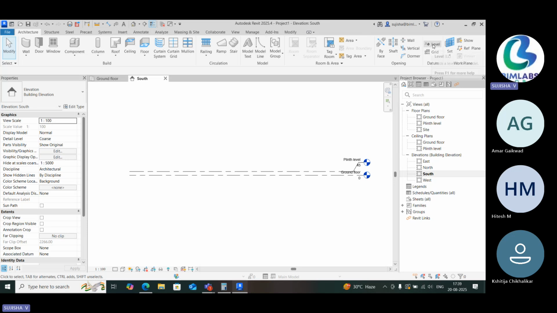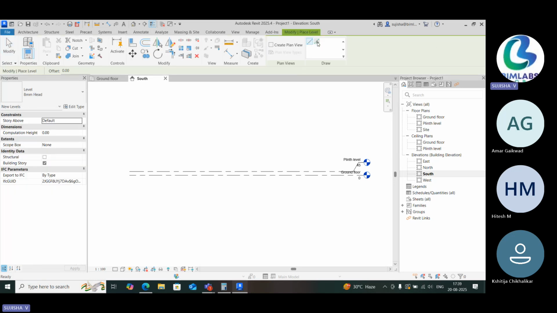After removing that, I'm just clicking on the levels again. Here you are having an option for pick line. I can use this pick line option. Directly, I can give a value here. That means it will just work like an offset command in AutoCAD. So I can just give a value here. From the plinth level, I'm going to create a level of lintel bottom. I'm taking the height of lintel bottom from the plinth level as 210. So I can give the offset value here as 210.